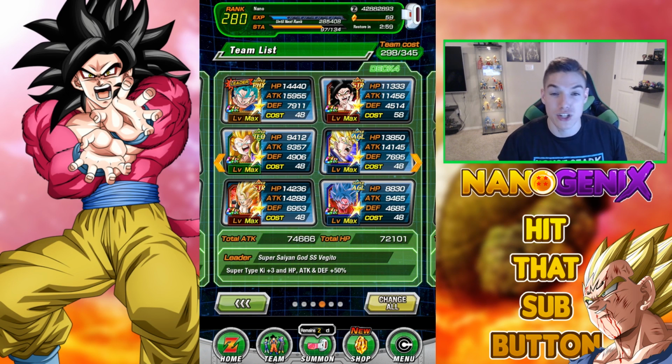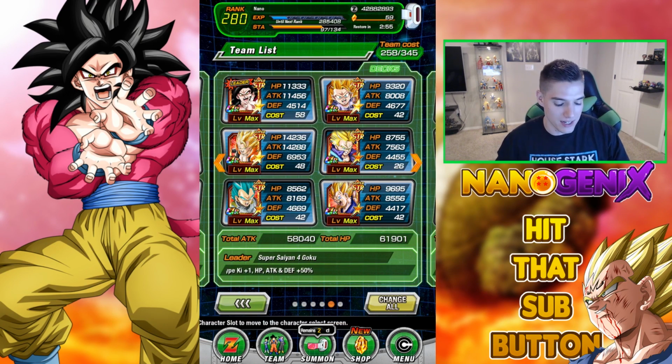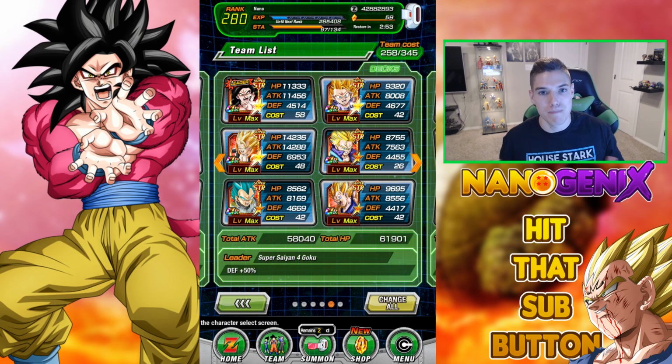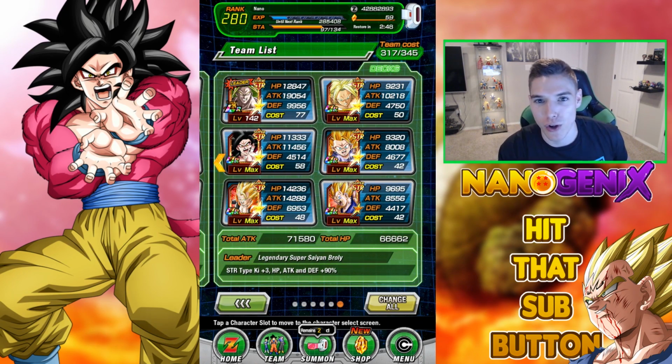So we're going to be doing a Vegito blue team. Then we'll be doing an SSJ4 super strength team, because if you have this guy, that's the main thing you'll be running him on. And then we're going to be doing, as a bonus, an LR Broly team.